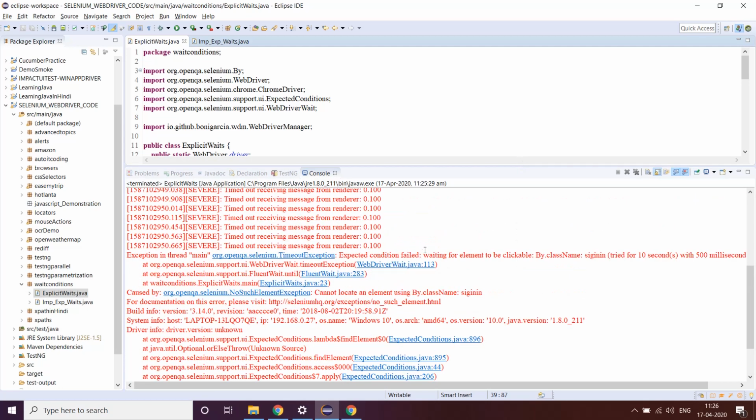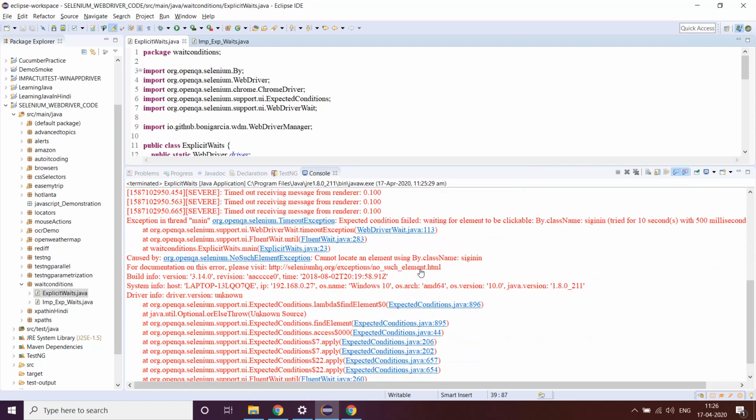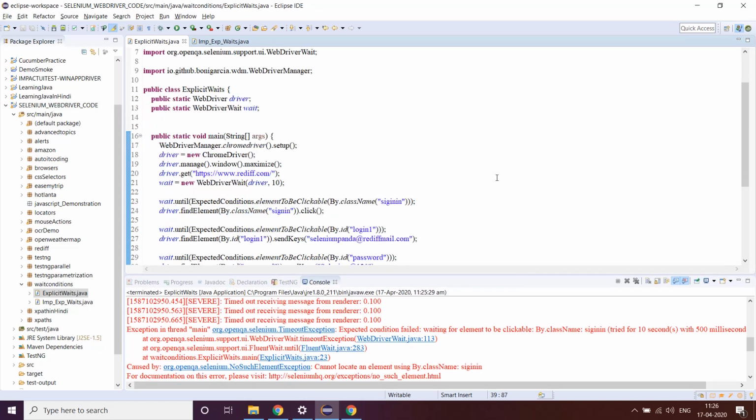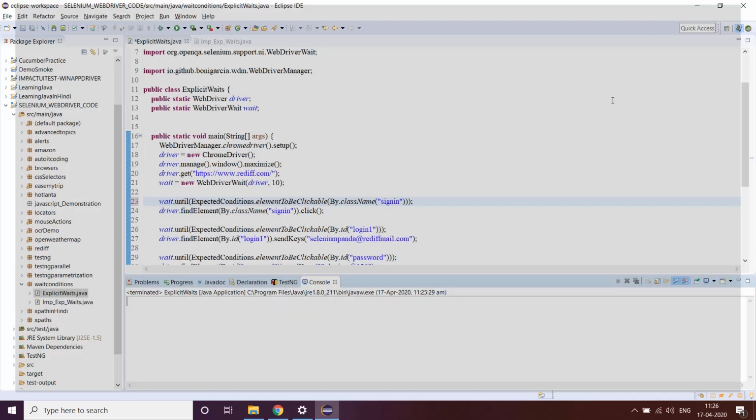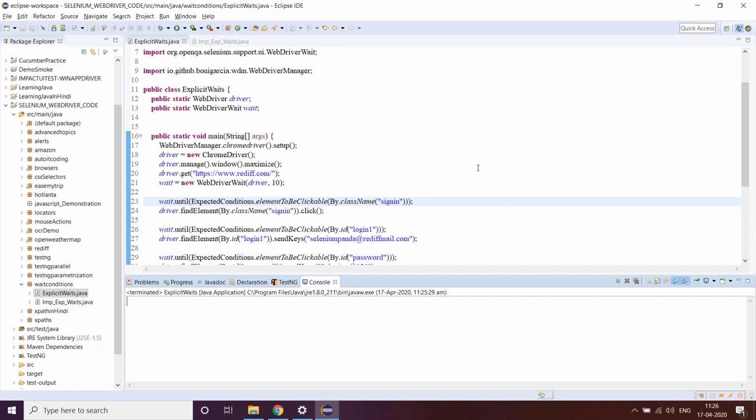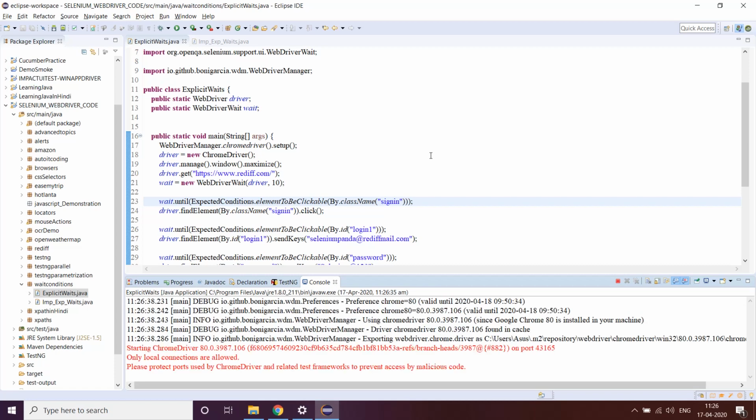See, it cannot locate an element using by dot class name. I have written the spelling wrong. Sign in is SIGNIN and what I have written is SIGIN. So obviously Selenium will not identify it. Sometimes these kinds of things can happen, so you need to understand what the error is and how to debug. That is very important. Okay, let's run it again.